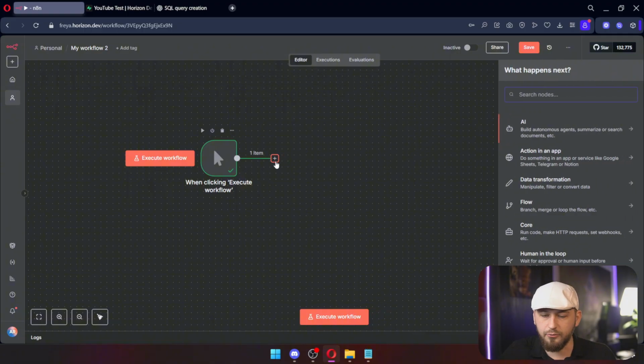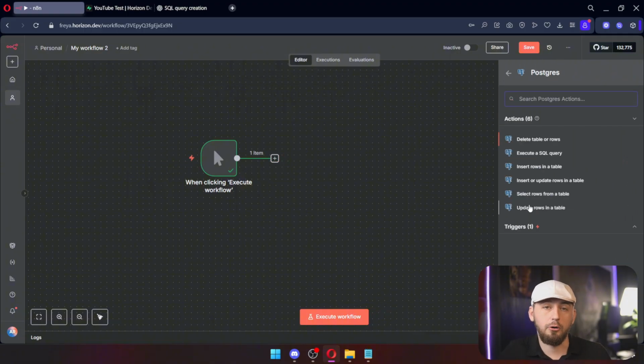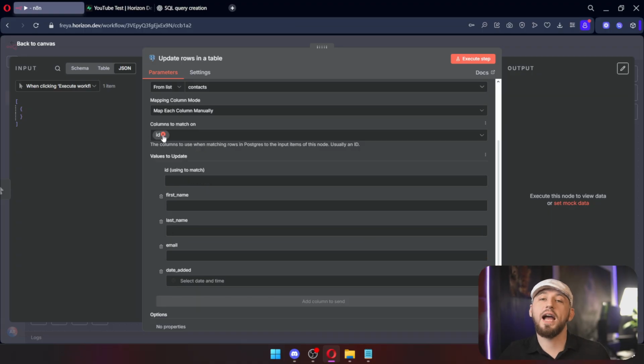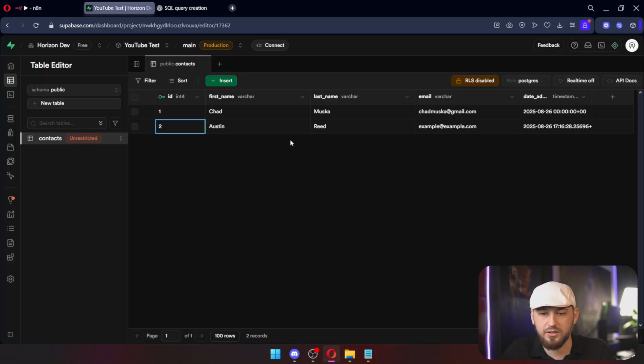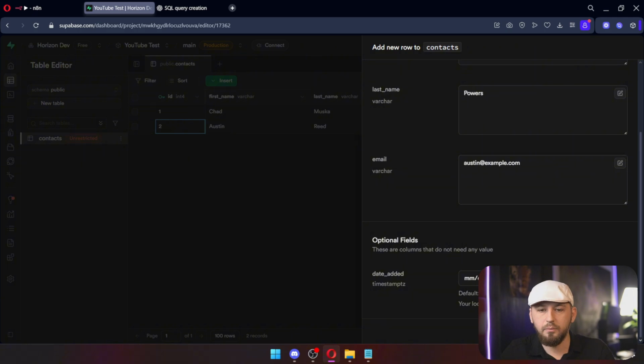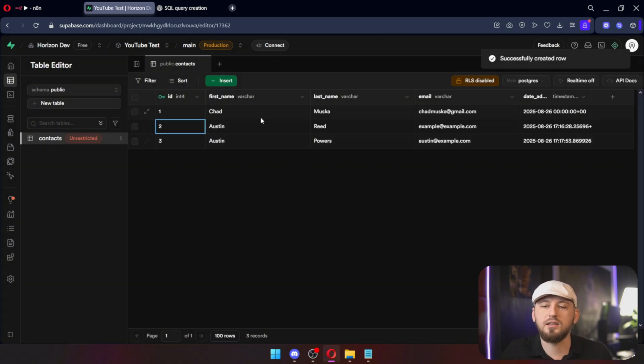Now let's say, what if we wanted to update a row in the table? Well, we can again choose the right table and we can say where ID is 1. We can say where first name and last name is Austin. So let's do that. That's a really interesting one. Let me add one more row in this column. Let's put first name Austin and then here we'll put Powers, right? Austin Powers. Beautiful. So we add that record here. We've got Austin Powers and Austin Reed.